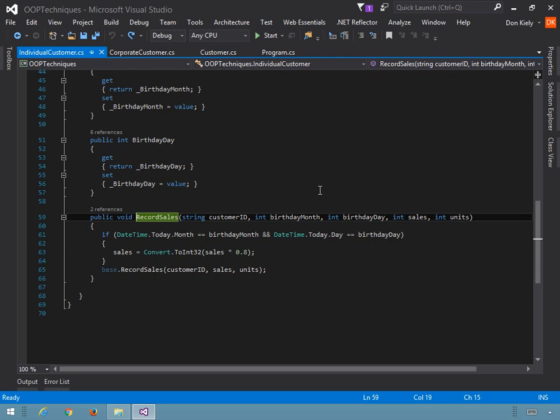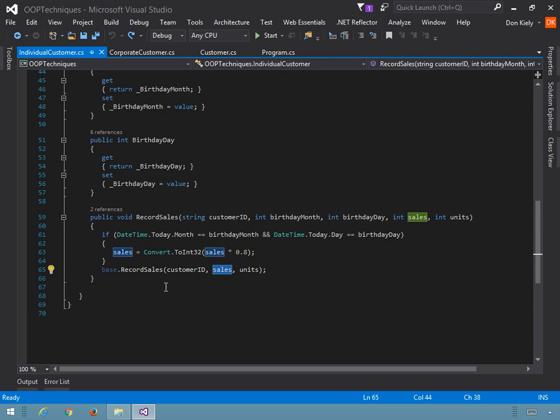And then after determining the discount, if there is any, you want to record the sales. In this case, the code to do that already exists within the base class. I don't need to change how the base class does things, because the change as a result of somebody's birthday is to change the amount of the sales.